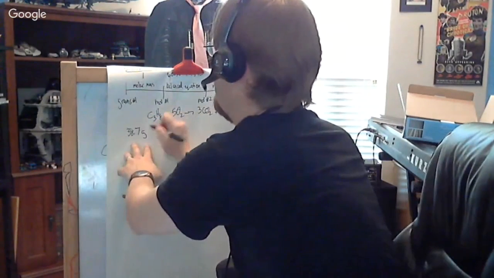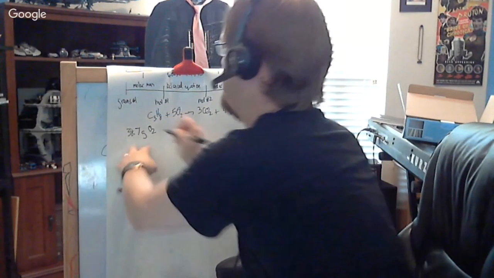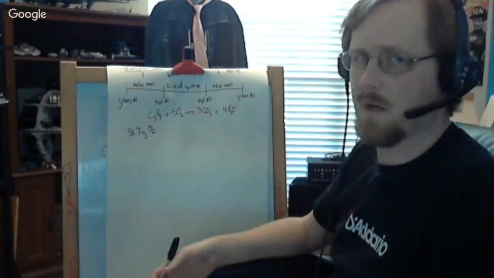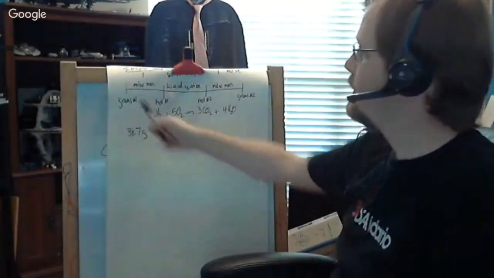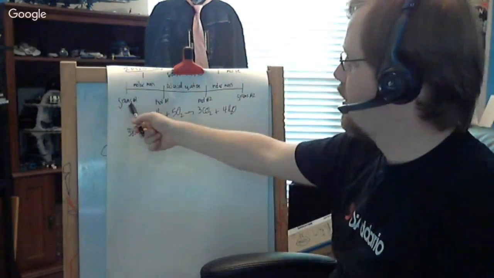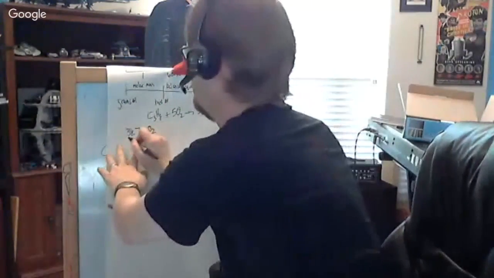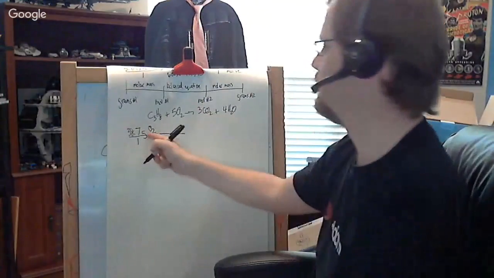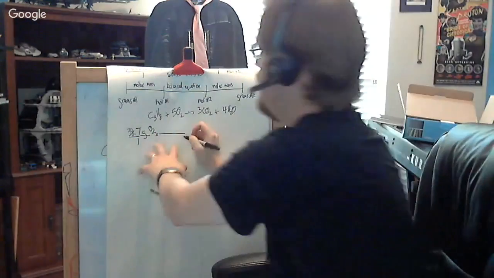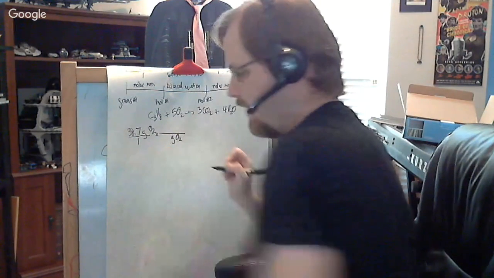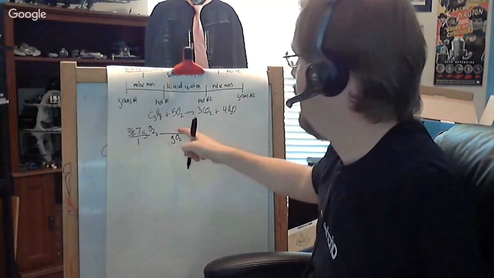And let's say we are starting with 38.7 grams of oxygen, and we want to know how many moles of carbon dioxide are going to come from that. So that is a grams 1 to moles 2. I'm going to start with my grams 1, which is this, over 1. Since grams of oxygen is on top, that means grams of oxygen is automatically going to go on the bottom.